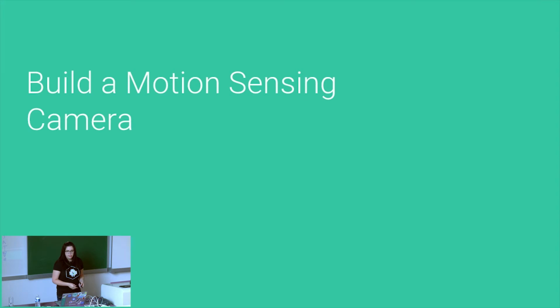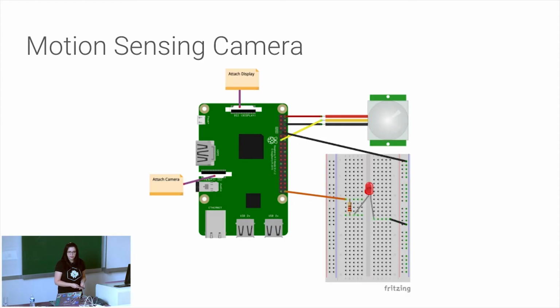Okay, so I took some time to investigate and build a motion sensing camera on Android Things. I just wanted to see how far I could push it in terms of what functionality I could quite easily add without too much effort. So we'll look into a couple of different elements of building a motion sensing camera using Android Things. But there's a full project sample that you can go and have a look at as well if you're interested.